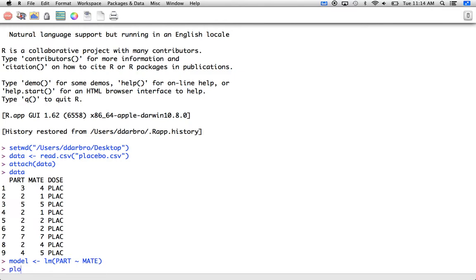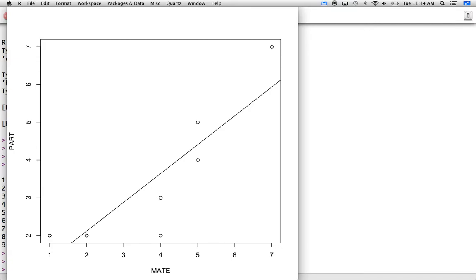The next thing I want to do is a plot of the covariate mate over the partner, and I want to include the line of best fit for the model. Now this should do the trick, and when we get this, we can see that we have a slope that looks like what we see.